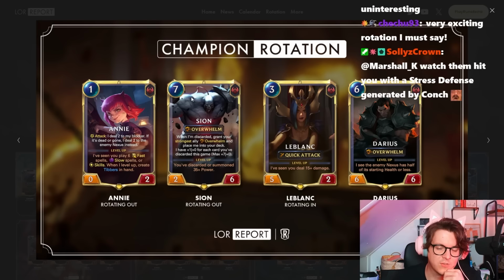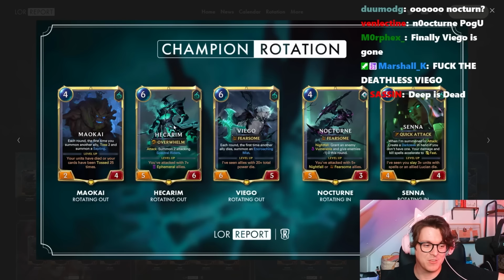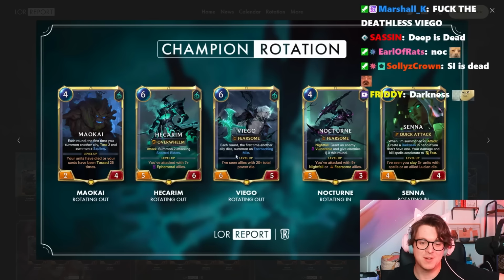Sad to see Janna gone. Oh my god, Maokai, Hecarim, and Viera. Hecarim was here for like 3 months, and they were like, nah, screw that. Get him out of here again. Win, by the way. I'm pretty happy with this because ephemeral decks have been just overstaying their welcome.